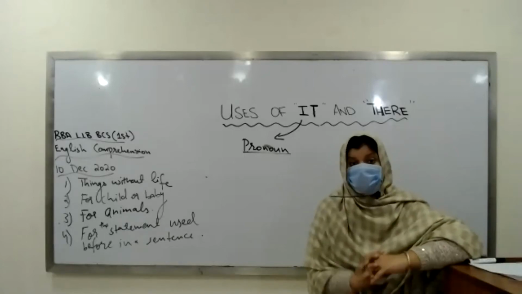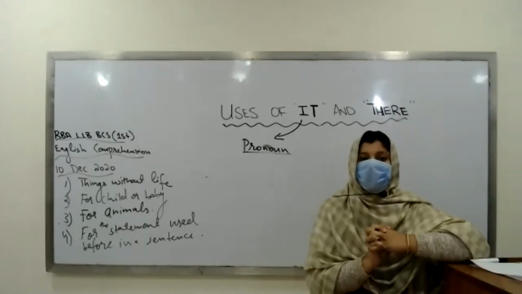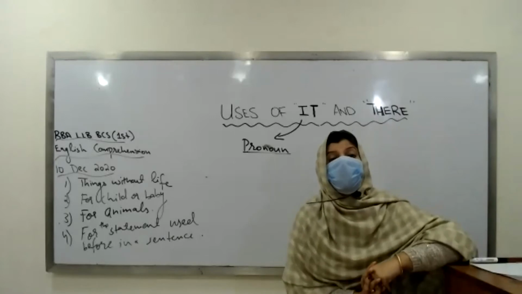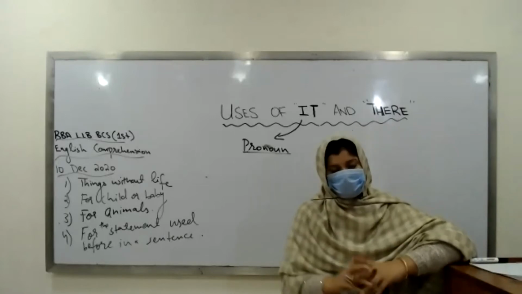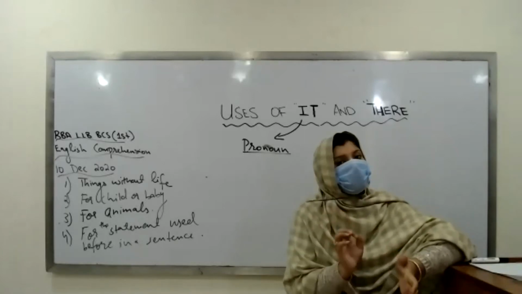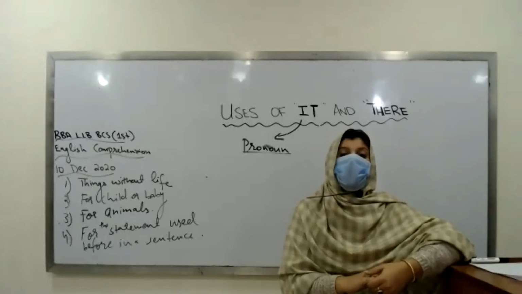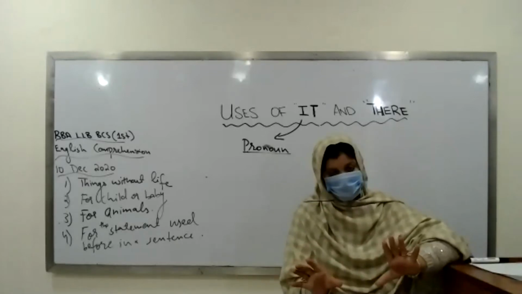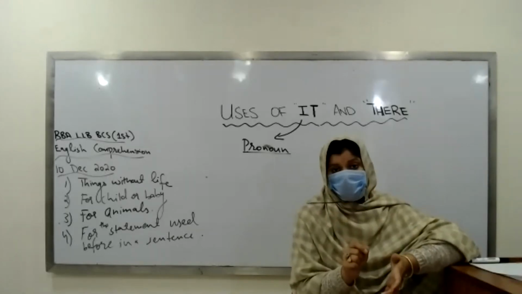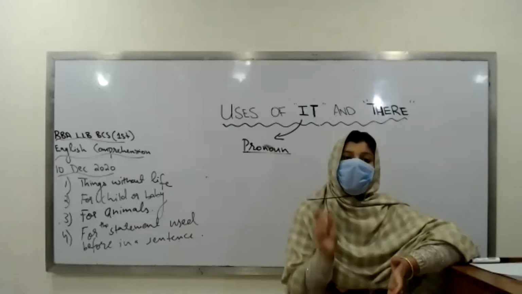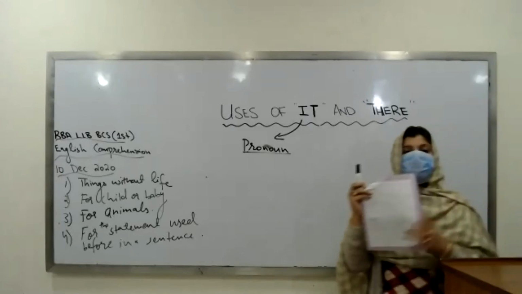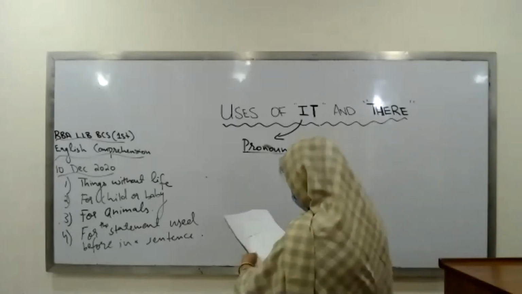इट इज मी, ये मैं ही हूं जिसने पिक्चर ड्रॉ की है। तो यहाँ पे इट का क्या यूज हुआ है? Here the it has been used to put emphasis on something. एम्फेसिस मींस किसी बात पे आपने जोर देके कह रहे हैं कि मैं ही हूं जिसने पिक्चर ड्रॉ की है। अगर आप सिंपल कह रहे हैं कि मैंने ड्रॉ की है, when you are not using it, तो वो एक सिंपल स्टेटमेंट होगी, एक ऑर्डिनरी तरीके से आप बात कर रहे हैं। But if you are putting emphasis on something कि ये मैंने ही किया है, so there you will use what? You will use it. So the next use of it is that it is used to put emphasis on something. Example is what?